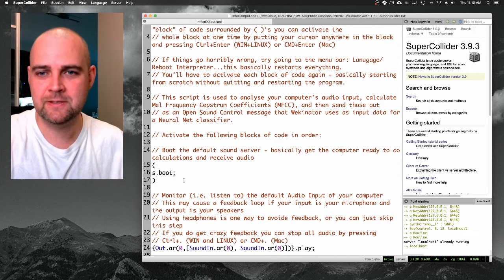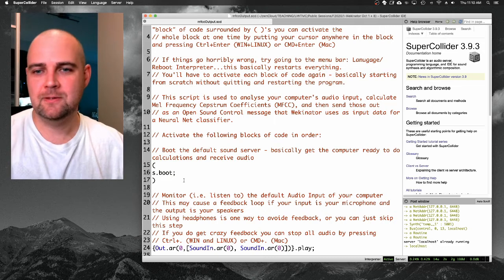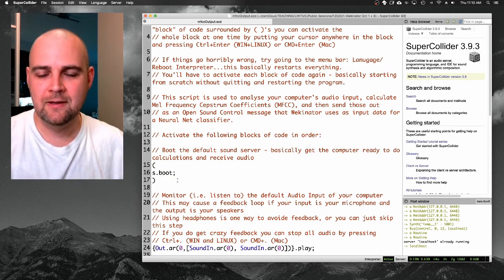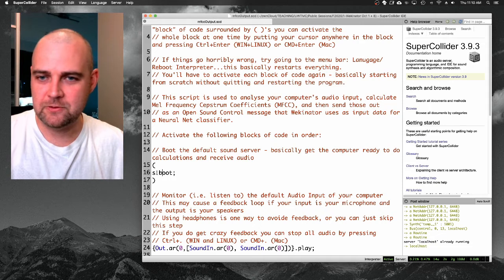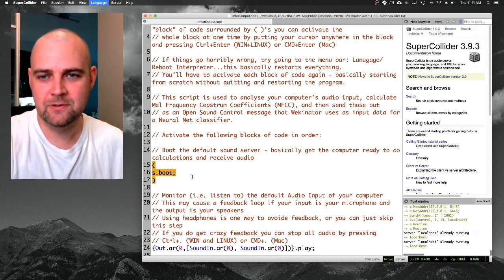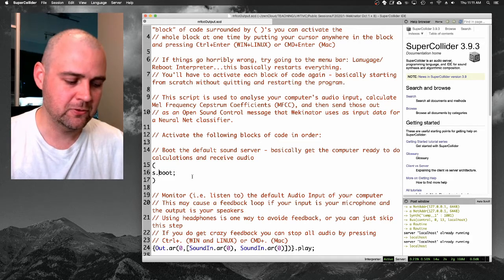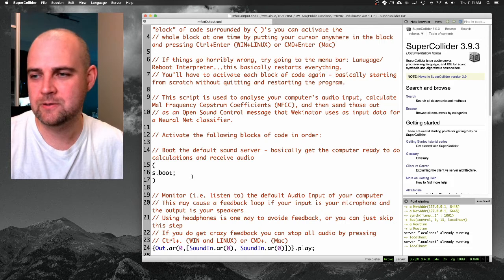A server is basically a piece of computer code that's just waiting for you to send it messages, and it'll do something in response to those messages. So, yeah, there we go. I booted it by pressing Command and Return on my computer because I have a Mac. It's Control and Enter on Linux or Windows.